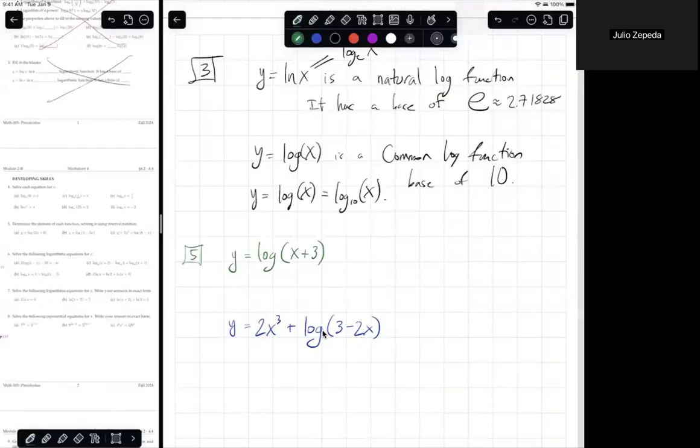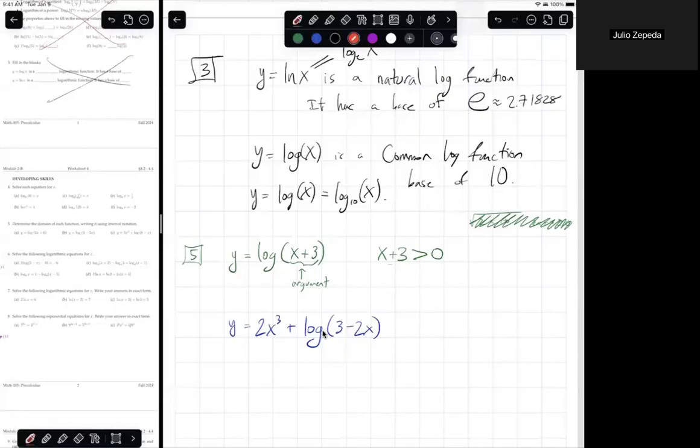The domain of a logarithmic function is where this inside part, sometimes called the argument of the log, we set that argument greater than 0. You may remember when we did the square root functions, square root of 2x plus 10 or something like that, that we would do the argument 2x plus 10, or called the radicand, greater than or equal to 0. That's slightly different. We're not dealing with radical functions anymore, but it's very similar in the sense that we set the argument greater than 0.